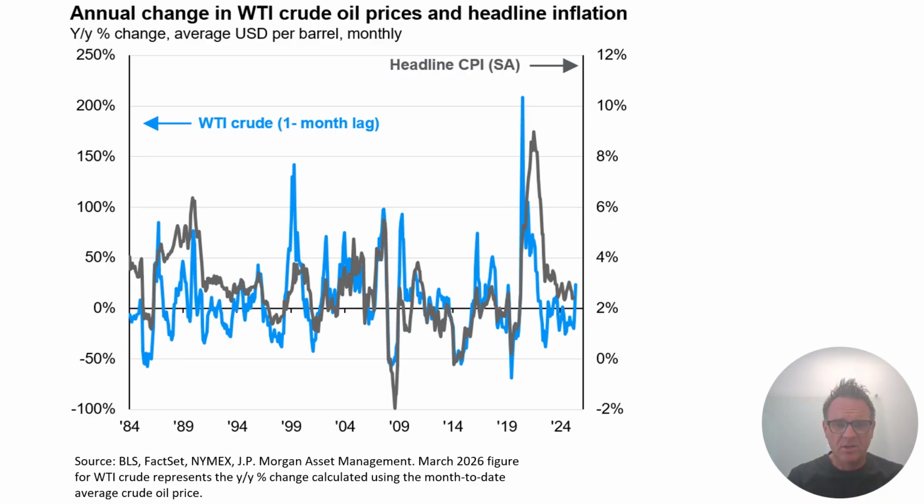This is kind of a messy chart, and so I'll walk you through it a little bit. But basically, what it's coming down to is the blue lines are the price of crude oil over several time frames. So you see all the way back to 1984, 89, 94. So it's not a straight timeline, it's just snapshots of different time periods. The gray is the CPI, Consumer Price Index. And so what the chart is trying to show us is that the CPI tends to follow spikes in oil prices pretty closely. So what does that mean for us right now at this point in time?